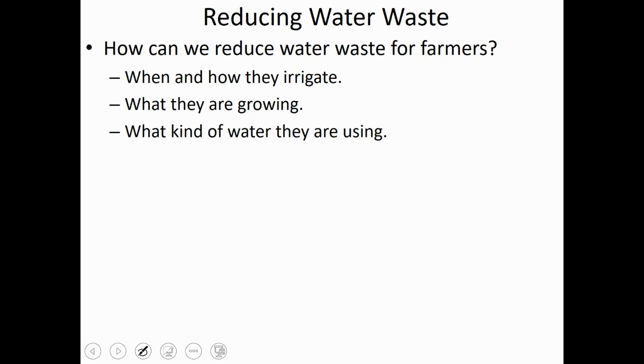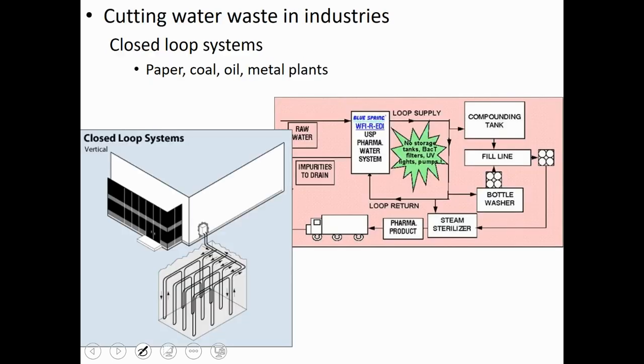Are they taking it from rivers? Are they trying to use rainwater that's being caught maybe on their land, or something that we call gray water, which we'll talk about in a few seconds. We also have industries. They have what are called open loop and closed loop systems. So if they're a closed loop system, that means the water pretty much just goes around and around and around and kind of does the same job and never really gets released out in the open.